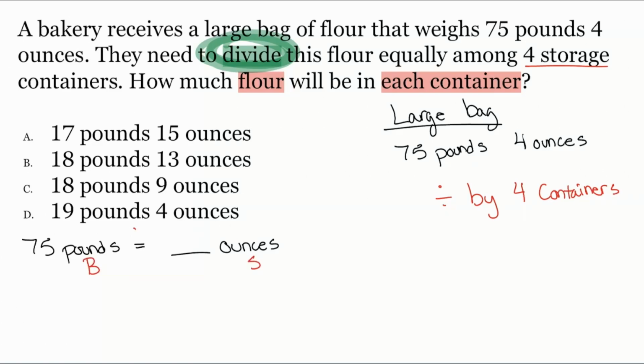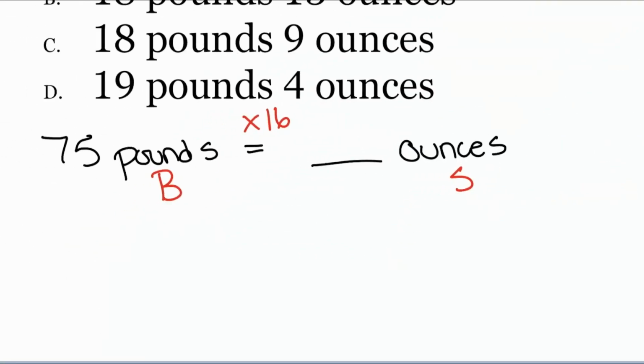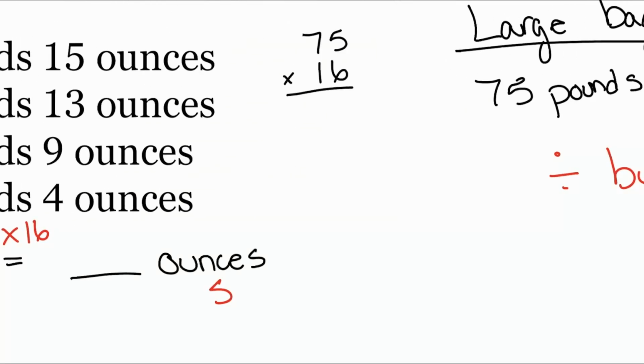So we are going to multiply by that 16. And I know this is going to seem like, oh no, these numbers are big. Don't worry. Think about the process that we're doing. Let me show you here. Let's do the 75 multiplied by the 16. And let me just move this a little bit this way, so that way I have a lot more room to work with. So if I do 75 times 16, bear with me.